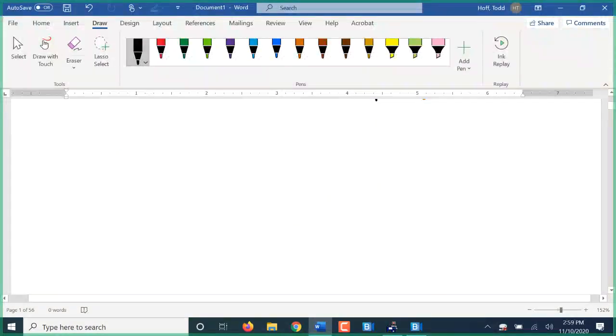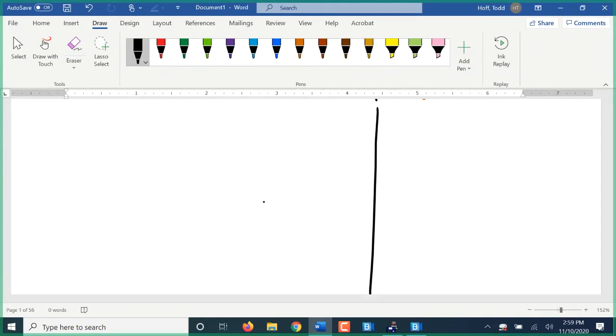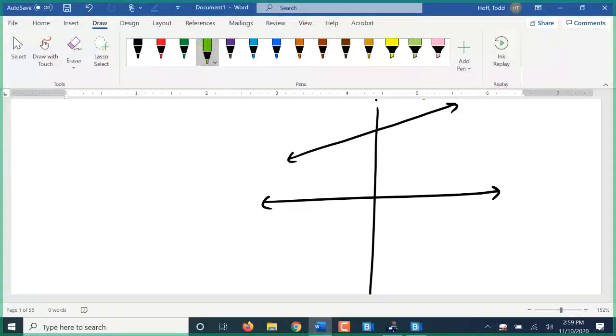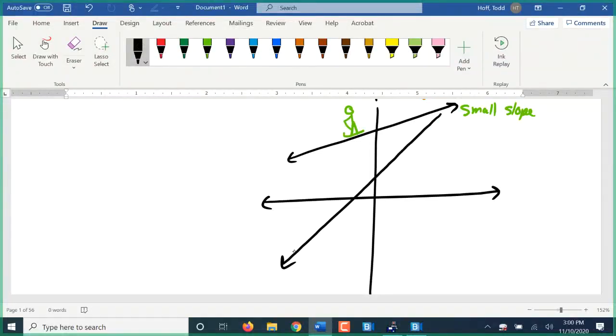Now, here's the way I always remember those. I might have a touch of a twisted sense of humor. So if I have a line that's something like this, I think in terms of downhill skiing. If I am downhill skiing on that slope, that's a little bit of fun. It's a small slope. Relatively low slope. I'm on a slope like this. Obviously, at my current age, I'm probably looking for a helicopter ride. But in my younger days, that would have been a larger slope. A little bit steeper hill, more fun.